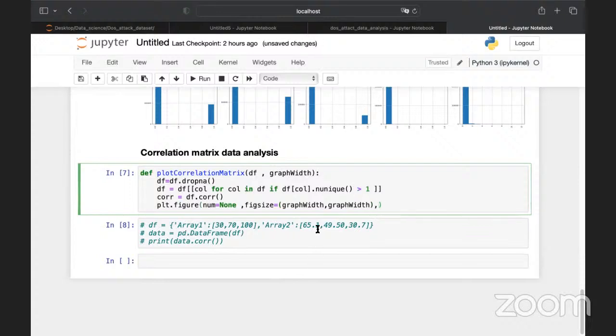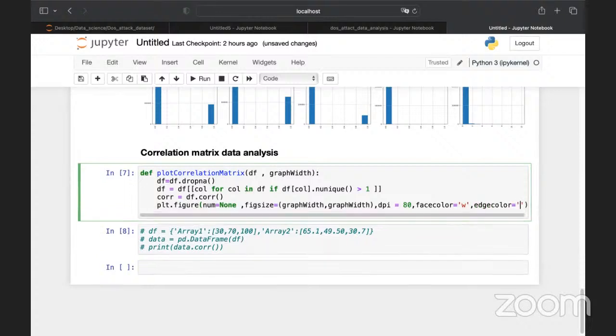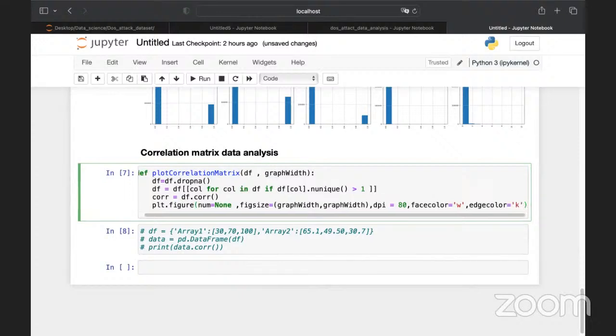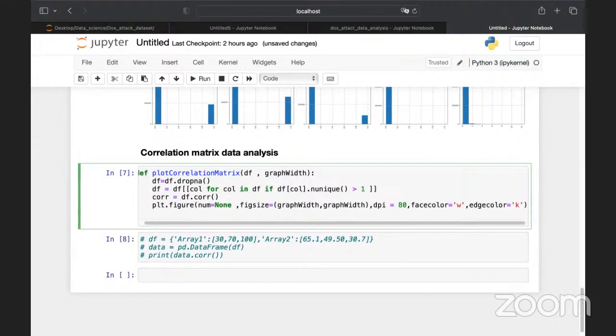So after that, I'm passing the DPI as 80, and face color, suppose W. You can give anything: blue, red, green, orange. My edge color is K. Now my figure size is complete.